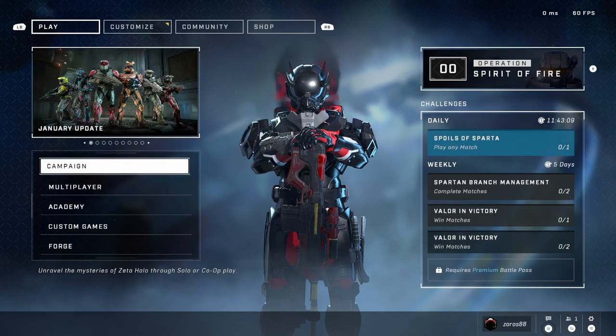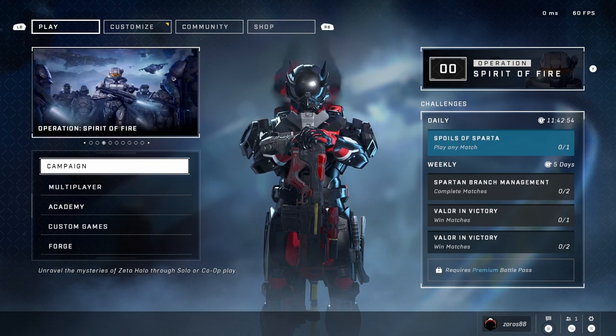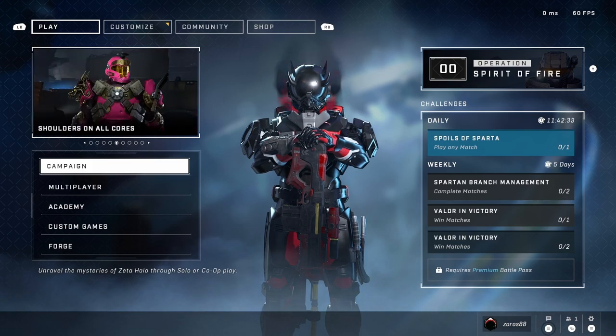Hello everyone and welcome to Halo Infinite's new operation, Spirit of Fire. I don't know if this is actually Season 5 of the multiplayer, but I wanted to check it out because it's again 20 levels. Last time I actually didn't make a proper introduction to the latest operation. I thought it was a shorter one, so I didn't think it would require any extra commentary. But this time there have been quite a lot of changes.